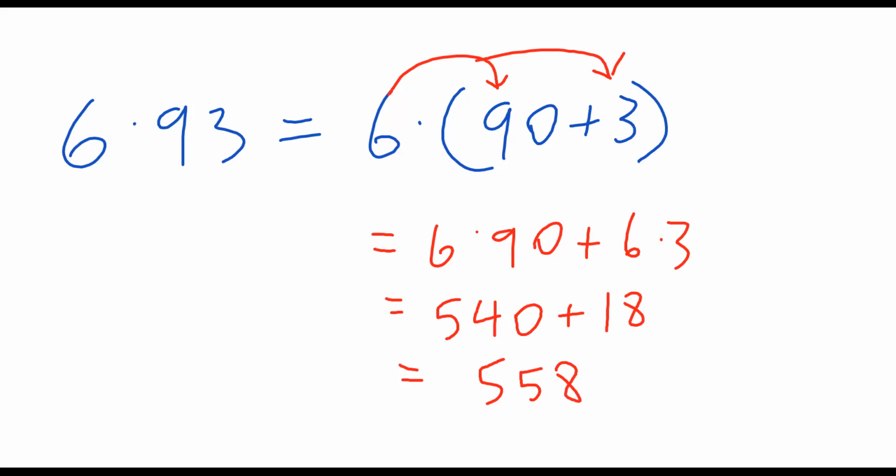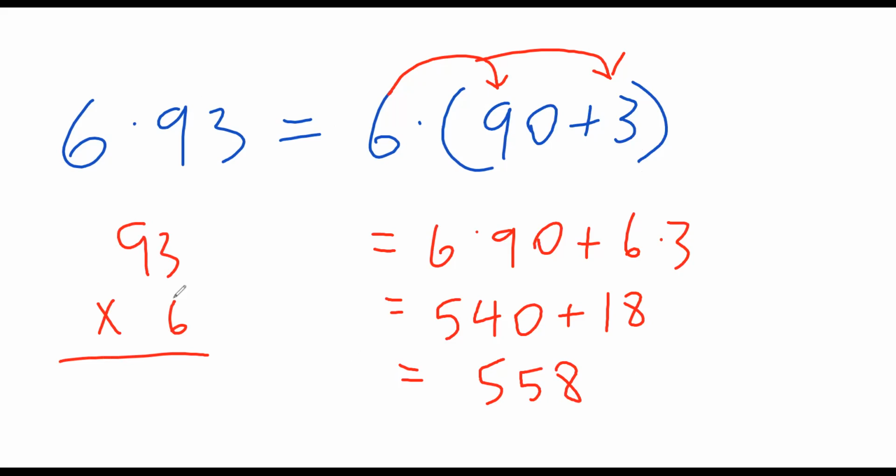How many of you want to see something real cool? Want to see something real cool? I like the way you think. If I were, let's say, I didn't want to use this cutesy little trick, turn 93 into 90 plus 3 and distribute. In other words, I was just going to do my old school multiplication.